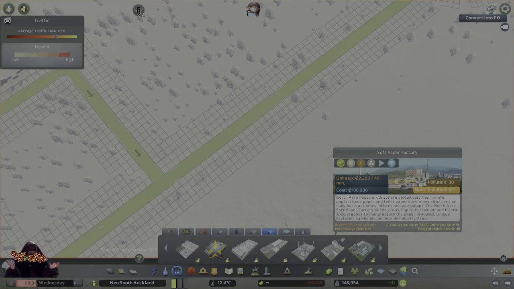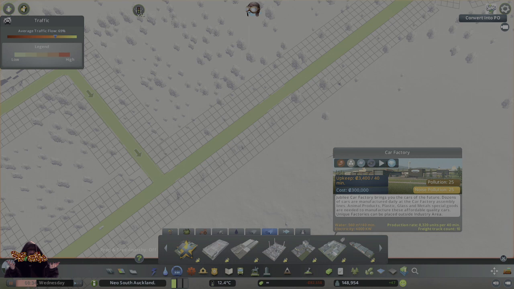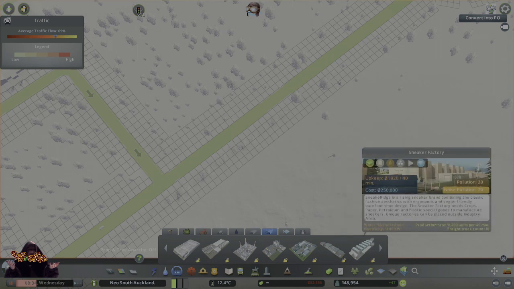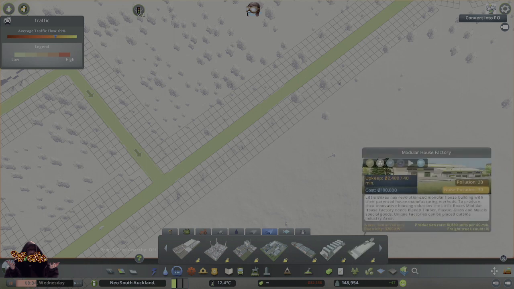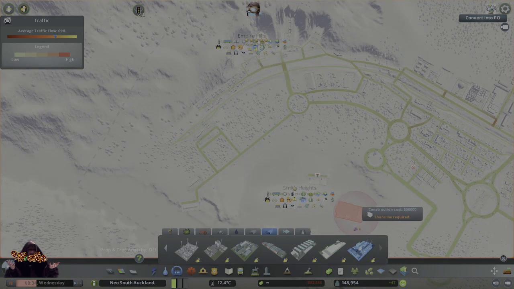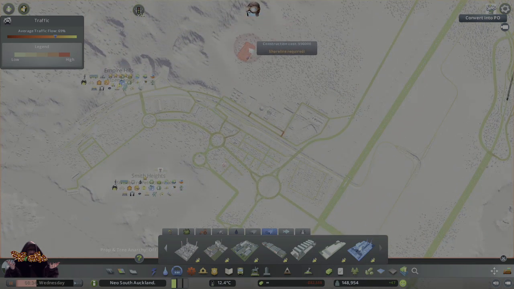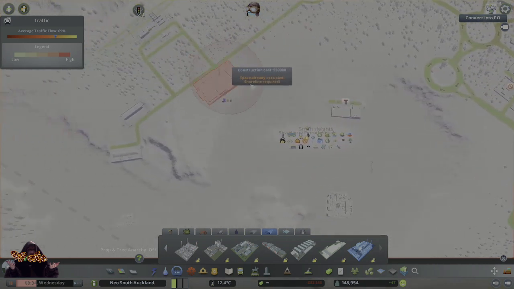Soft paper factory, in other words, ass paper. Car factory. Food factory. Sneaker factory, modular house factory, shipyard. We technically have forestry all down here, so I can bring forestry much closer. Oh, don't worry, I'll build a toilet paper factory. I've just got to realize where all my industry is. But yeah, make big bucks, all right, and the shipping industry wouldn't go very far right now.